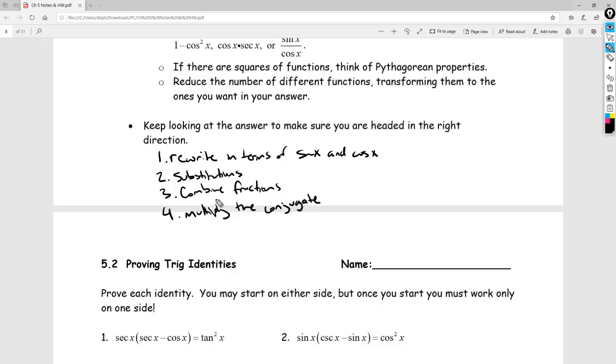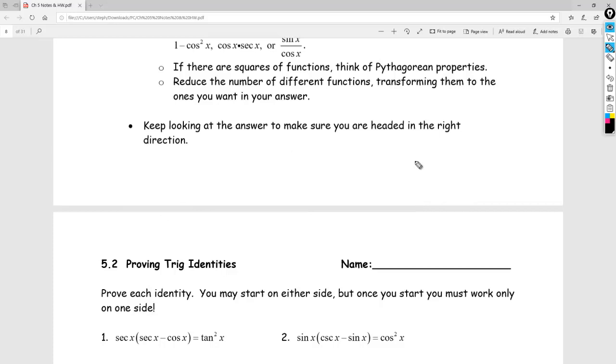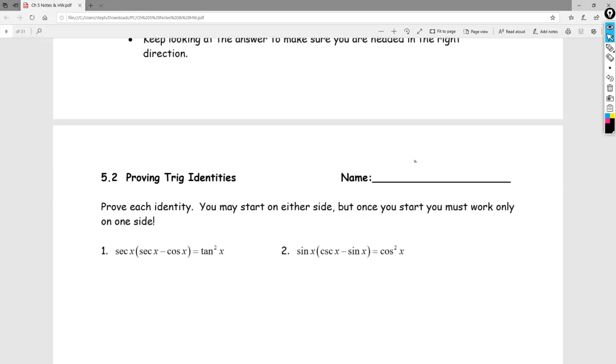Now, when to do this is a little tricky, a little subjective, but if you see, for instance, a 1 plus sine, in some cases it can be beneficial to multiply maybe by a 1 minus sine over 1 minus sine. And the reason why we would do this is because now I'll end up with a 1 minus sine squared in the numerator, and so then I can substitute and use my Pythagorean identity. Right, so that's when you might try that, but again, you kind of got to play with it and see what works when. Okay, so let's just do a few examples together, and then I will leave the rest of this up to you to do.